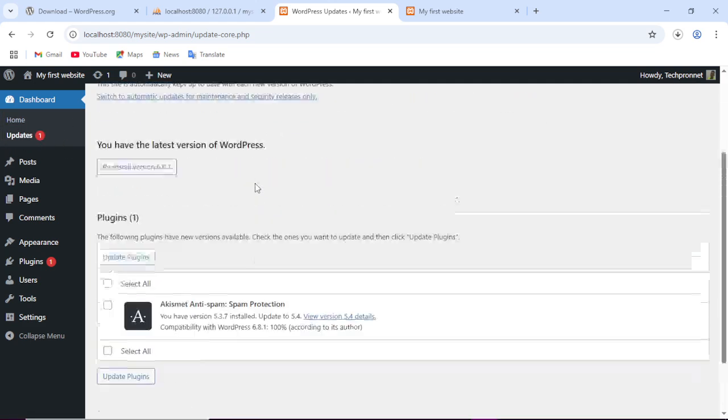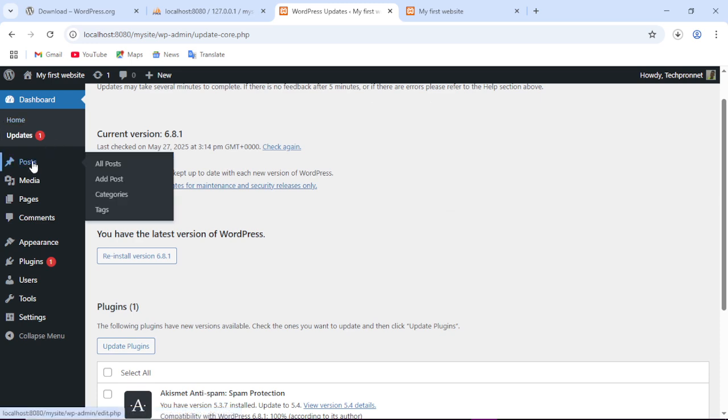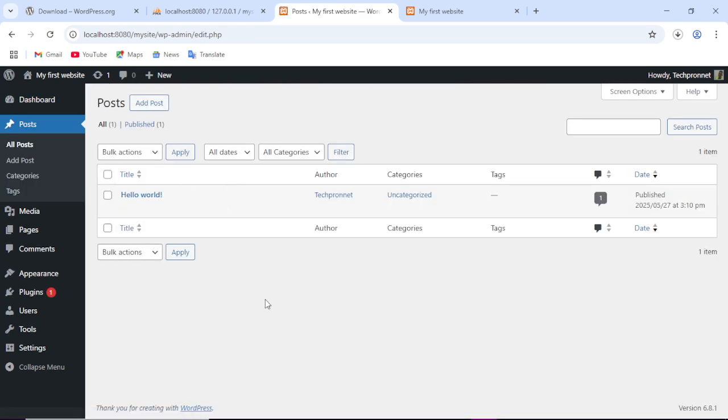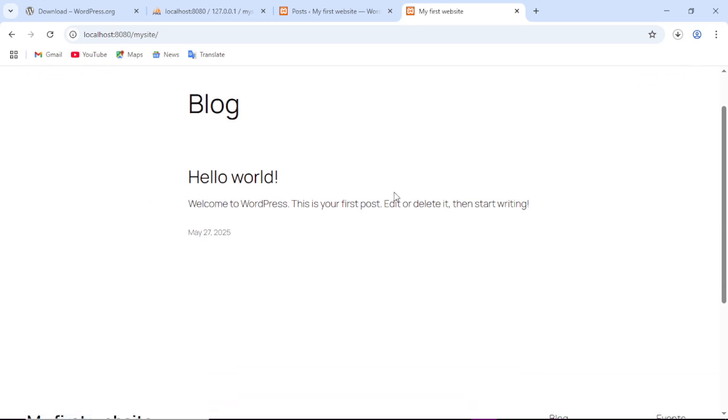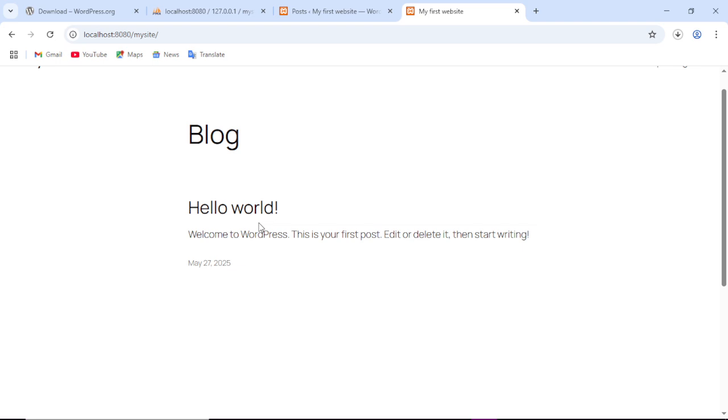Okay. Then you have the posts. If you want to create a new post, view all your posts, see the categories of your posts and tags that you used on your posts, or create new tags or categories for your articles, we'll do them under the posts. Okay. If I click on all posts, you see that we have only one post on our website. So coming to the front end, this is the post here. Hello world, welcome to WordPress. That's the only blog post that we have on our site at the moment.